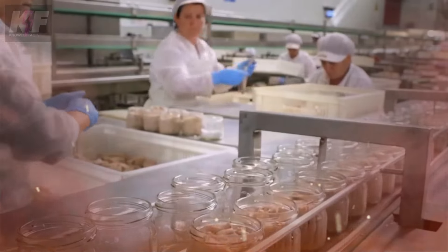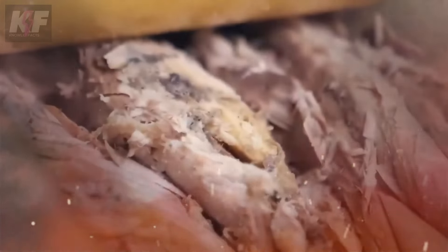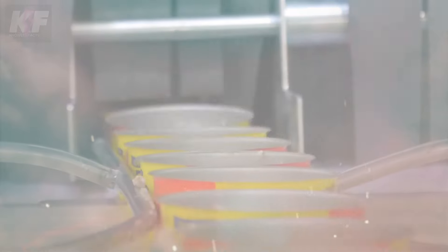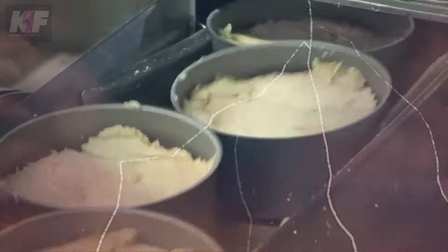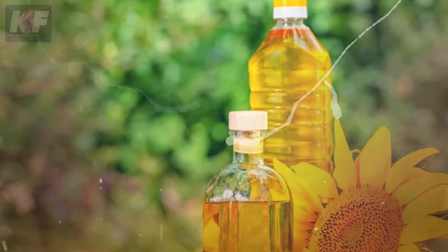Depending on what it's going to be packed in, the tuna might get cut in different ways. There's also a high-tech side: an automated department where canned tuna gets packed through five production lines, all running super efficiently. The clean tuna loins are then ready for the canning phase. An operator feeds these loins into a chute, which funnels them into a machine that gives them a cylindrical shape and packs them neatly into cans. These cans zip along a conveyor to a vacuum sealer, and each machine can handle up to 600 cans a minute.